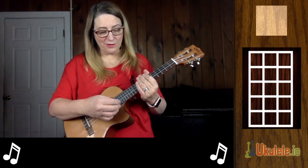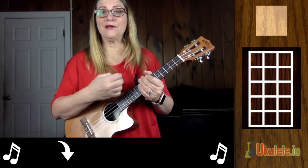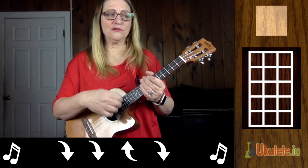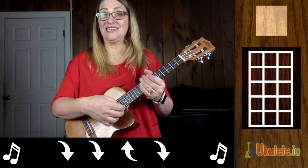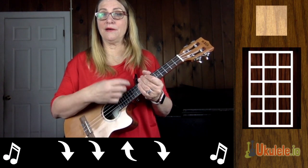I also, for the strumming pattern, use a down, down, up, down with each measure. I think sometimes they change it up a little bit just to make it more interesting, but basically the strumming pattern is down, down, up, down.